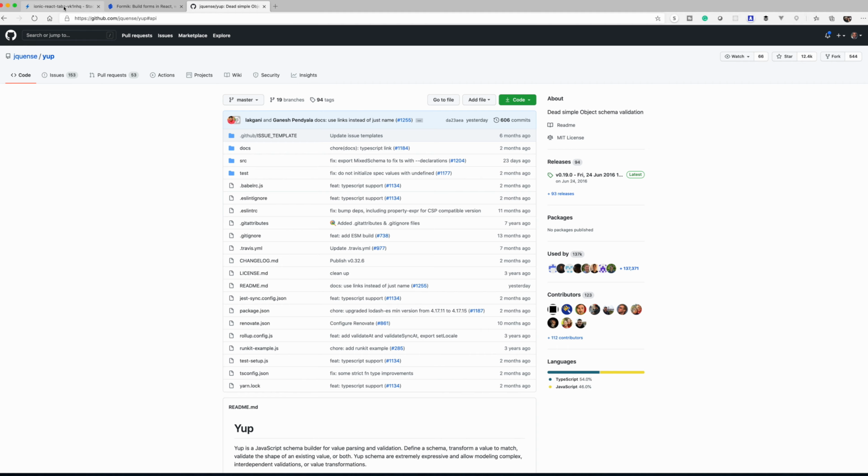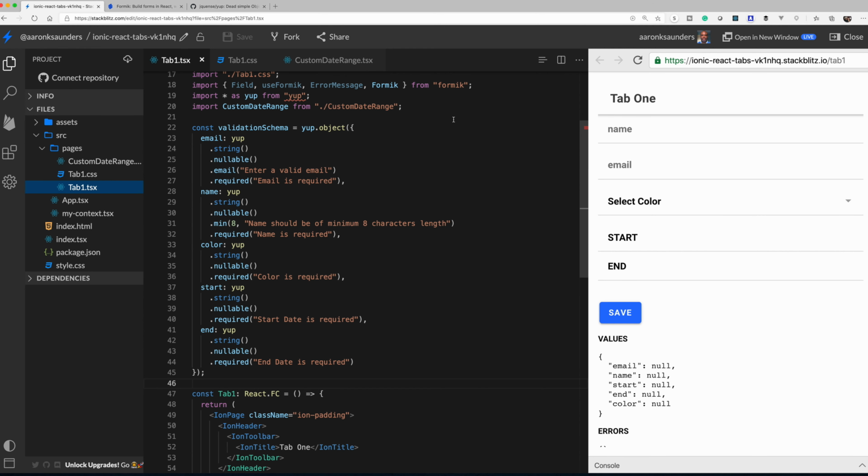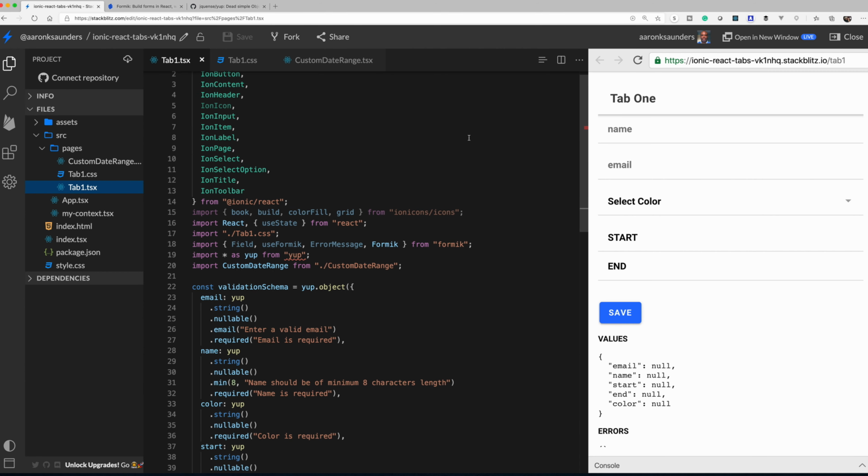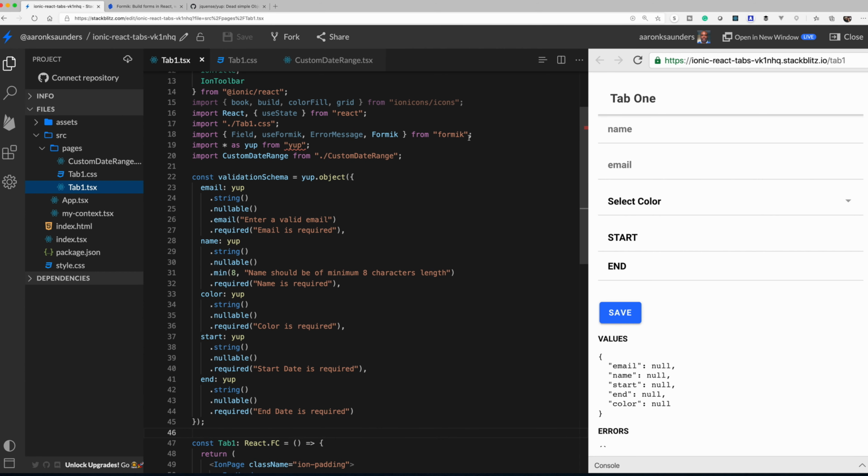The last shout out goes to Ionic framework, because I am using Ionic framework here, but also to StackBlitz. StackBlitz is an awesome tool. It allows me to create this Ionic framework React application inside the browser, so sample code, I can share it with people. Like I said, I'll post a link for this so you guys can just go to the link and actually run the project and walk through it yourself.